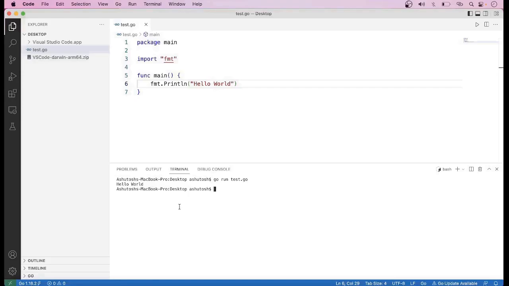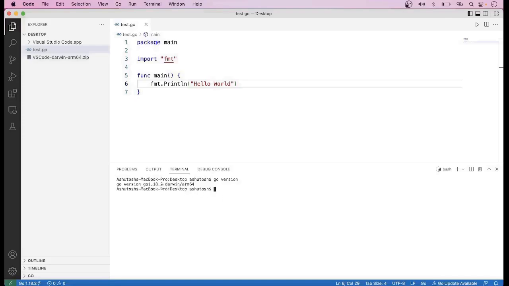So this way we can do a very basic setup for Golang, but make sure Go should be installed in your system. To install Go, you just have to run a command, brew install go. As Go is already installed in my system, that's why I'm not going to run this command. To check whether Go is already installed in your system, you can run go version. When you run this command, you can see this Go version. If you can see this type of version information, then Go is already installed in your system.